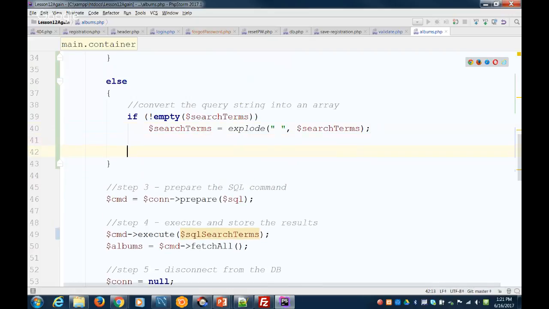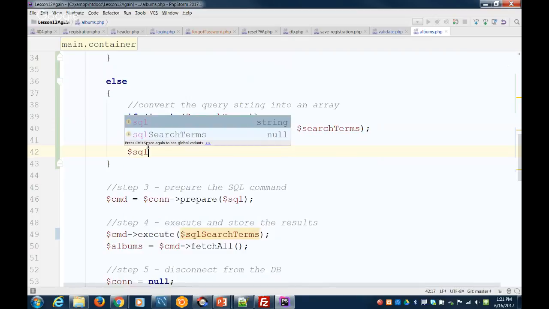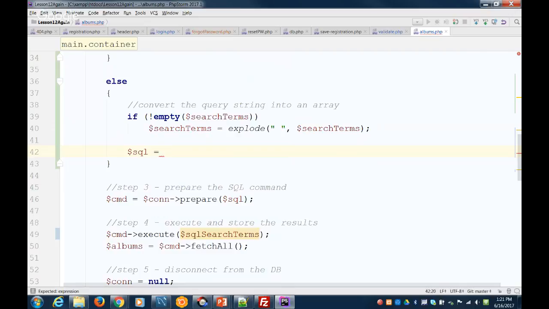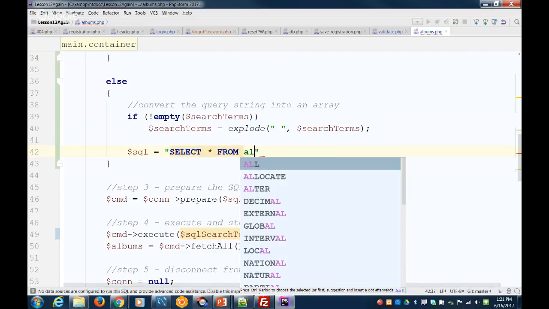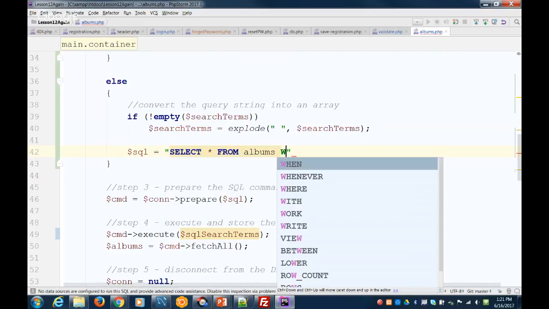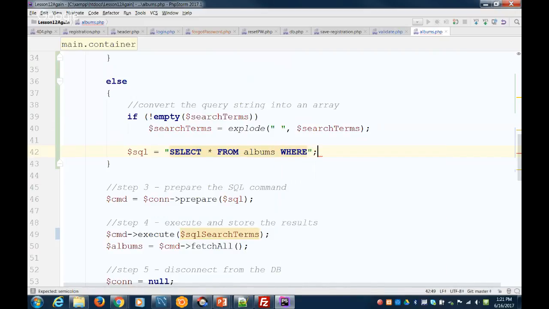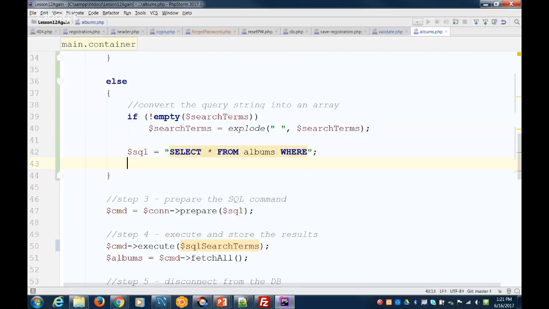And then what we're going to do down here is start our SQL. So we're going to say SQL equals. So that's the start of our string.